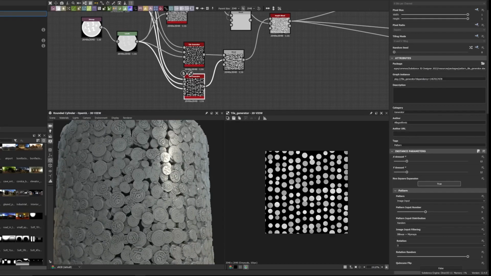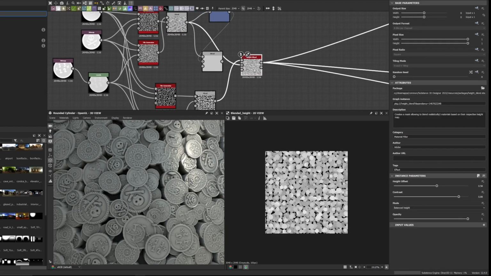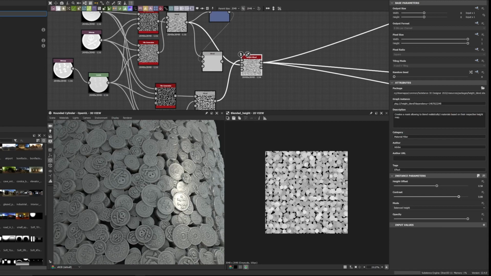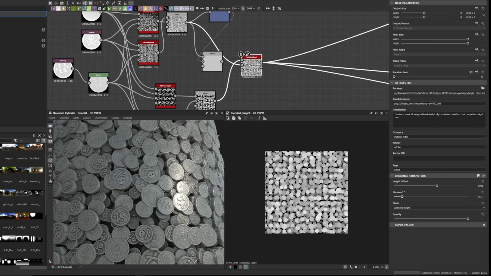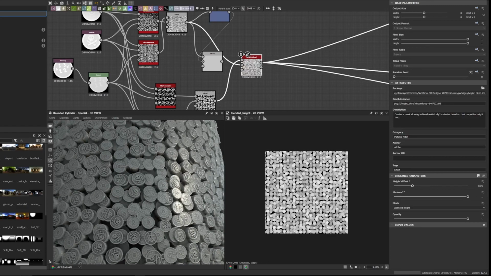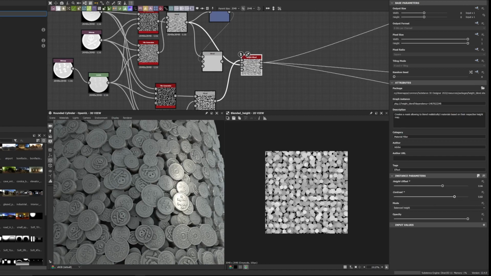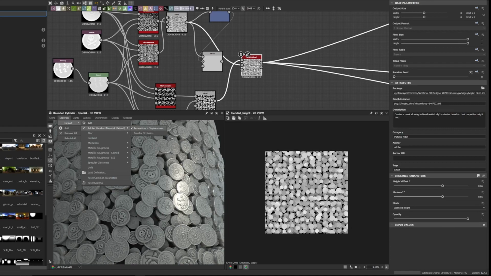Okay, so we've got our small layers of coins, and we actually want to mix this height blend. I think we don't want it like that. Quite low contrast, I think, and we'll make the height offset quite. No. There we go. We'll go back into our material, see if we can fix it there.